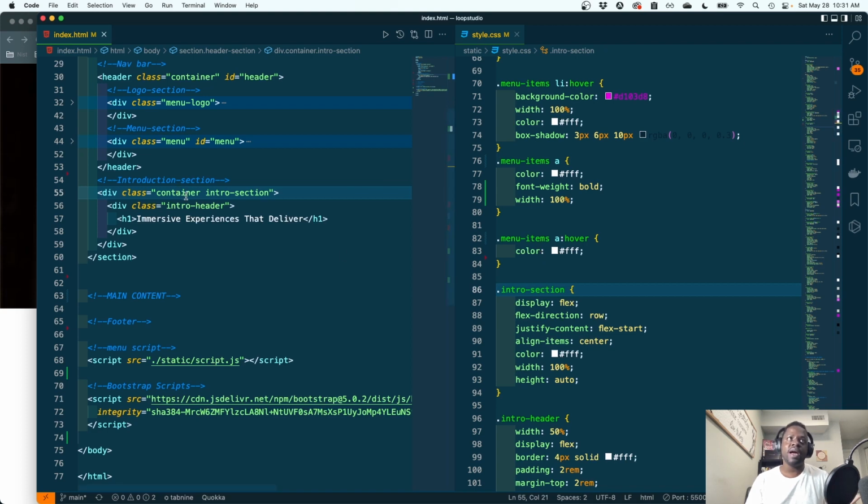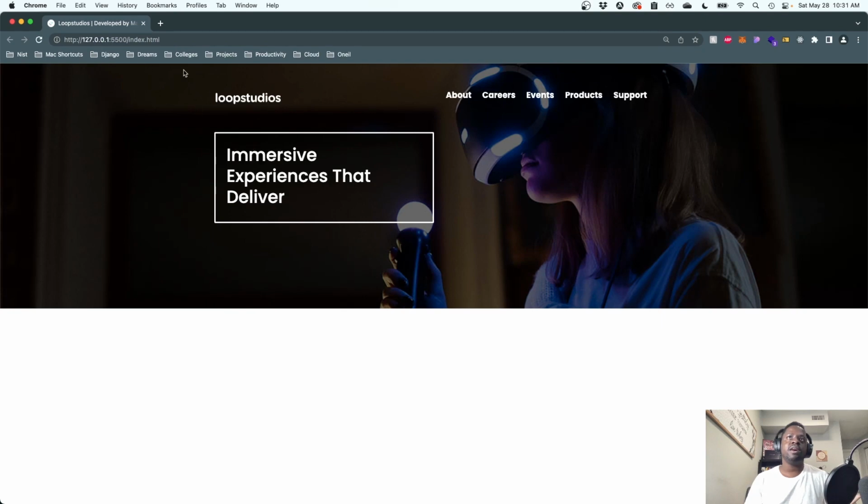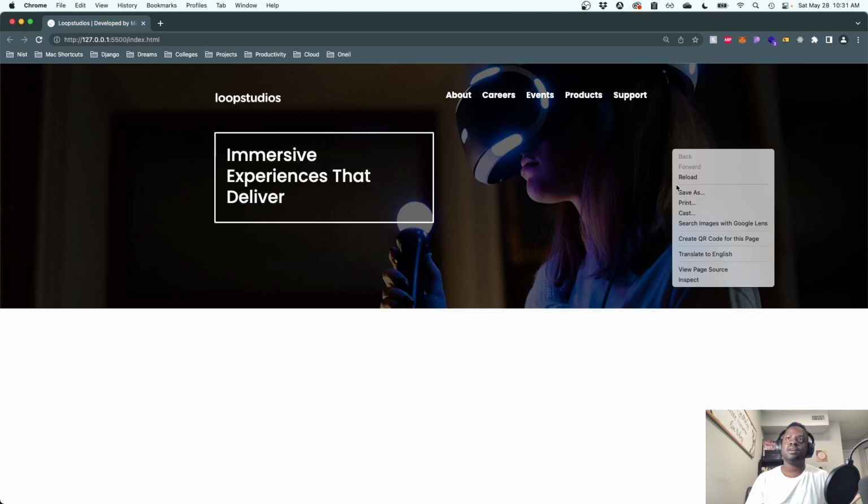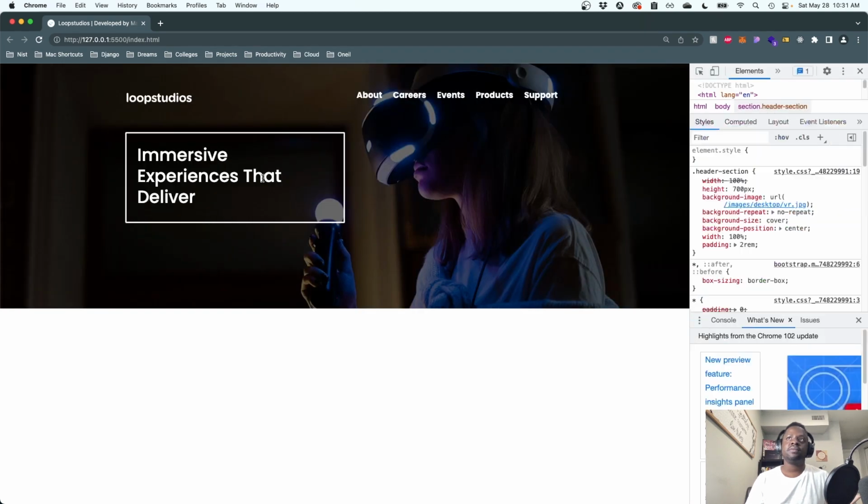I know you're asking, why should I use these 2? It's because I didn't want to spend more time padding the content in this section. Let's see, inspect element.